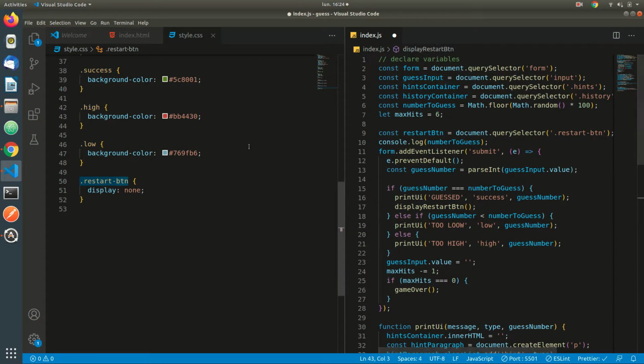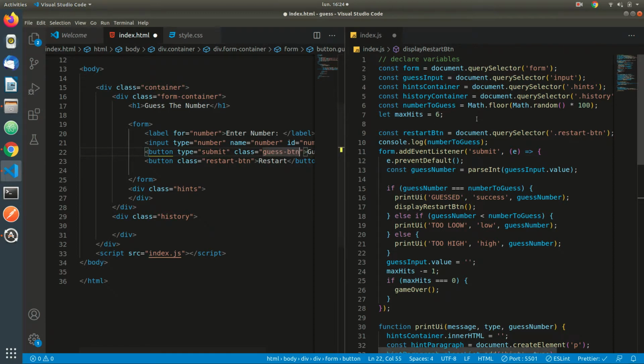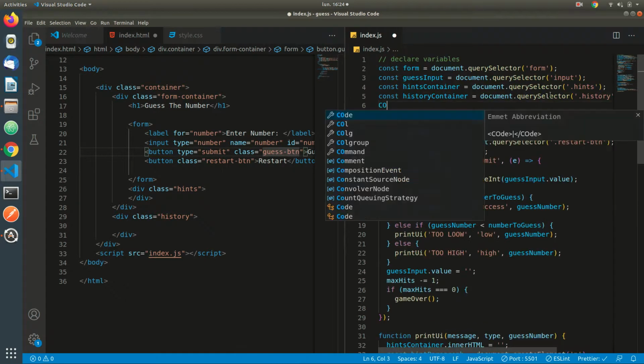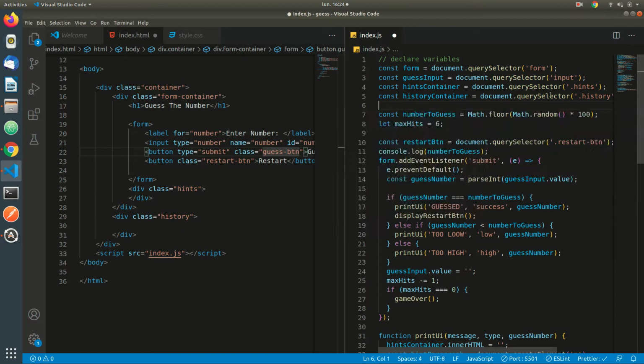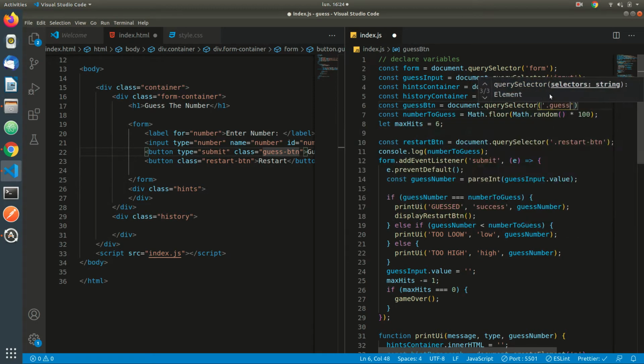So we have to target it before making it inactive. Let's say submit btn or guess btn. So we could give it a class of guess btn, like that. And here we can say const guess btn equals document.querySelector, and say guess btn. Okay, and now we have the guess btn.